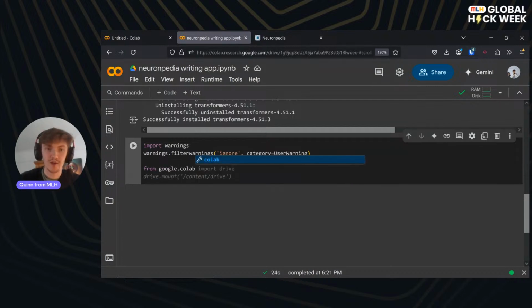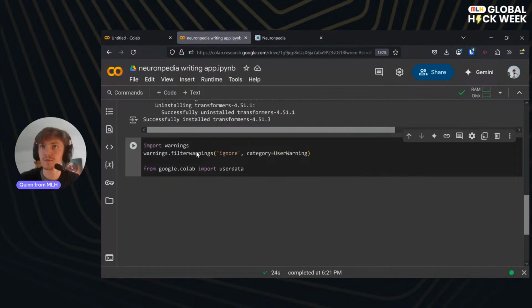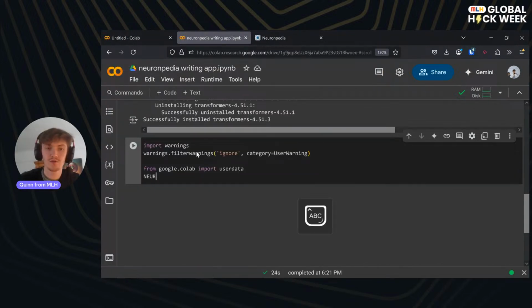And now I'm just typing out the command so that we can get the secret, our API key, from the secrets vault. So from google.colab, we're going to import userdata. Sorry about that. We're going to import userdata, and then we're going to say Neuronpedia API key equals, and look, it's worked out for us.